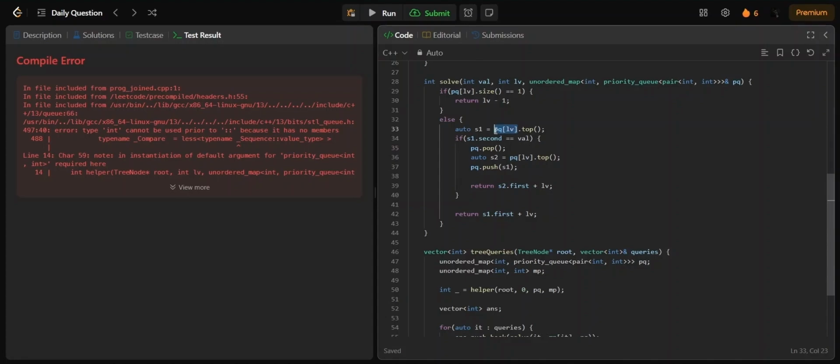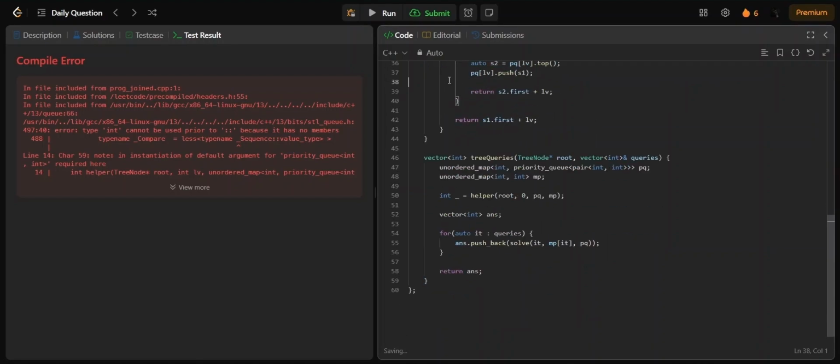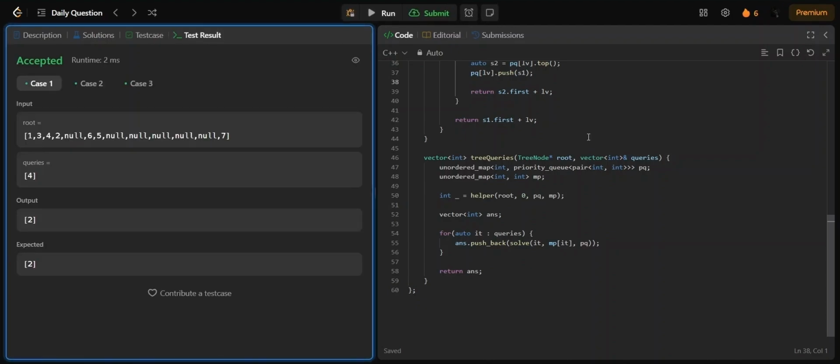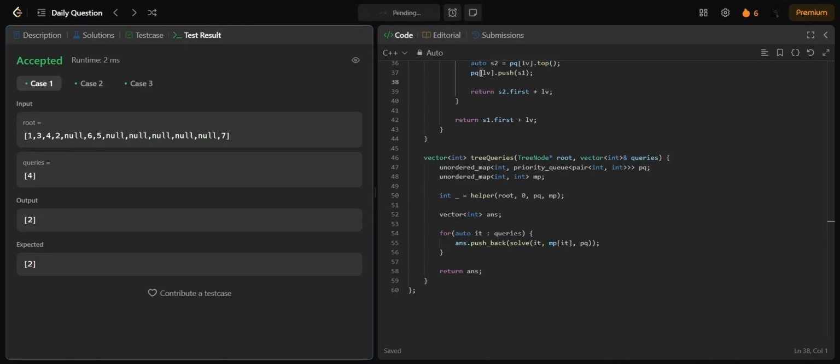Okay, this will be pq of lv.pop. That's it. Now let's see whether it will work or not. It is accepted. Let's submit it.